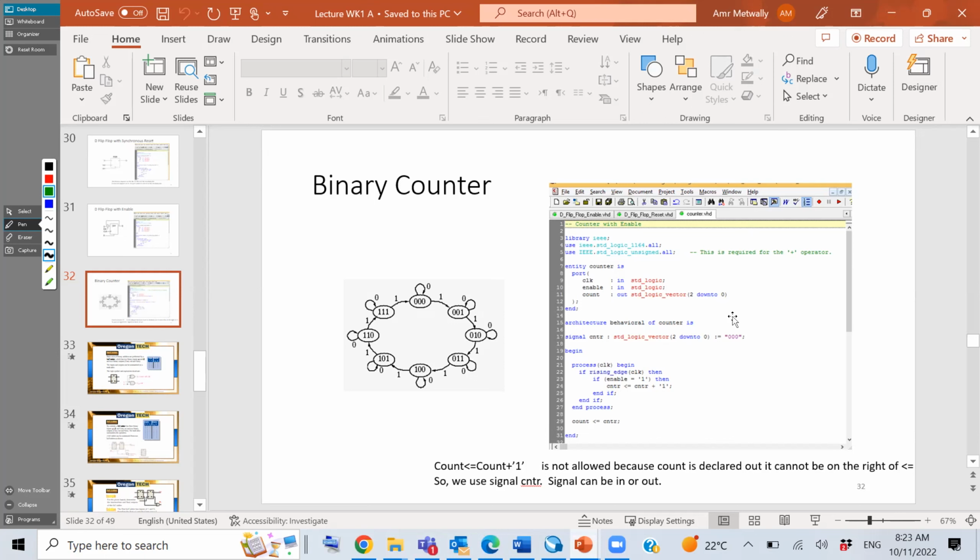And of course, here you need to put 7, and here you need to add the other if statement that checks for the reset. It seems that you didn't do it right, or you copied it without understanding it. So please, everything is built on the other. We cannot ignore it. We are building a language. You cannot come to this week without finishing the assignment of the previous week. If you had done it right, it wouldn't have taken you more than 10, 15 minutes to run. That's it.